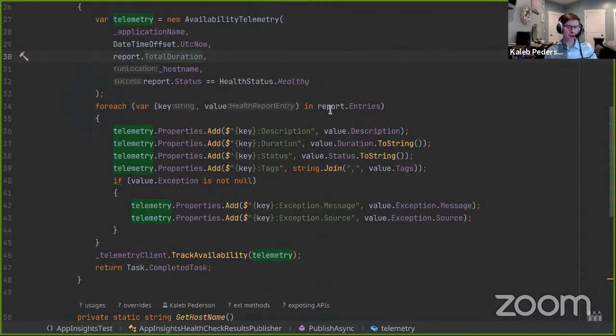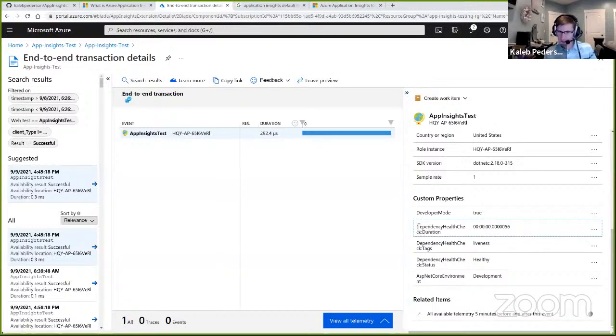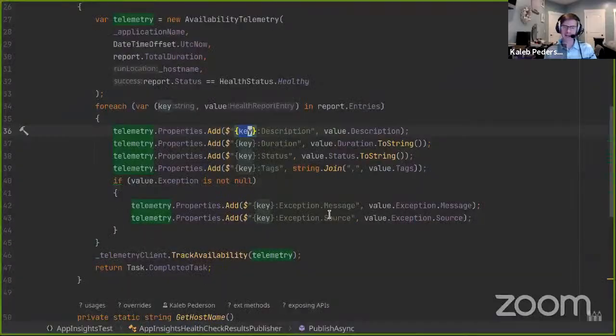And then I'm going to go through each of the entries in that health report, and I'm going to add some custom properties where those custom properties are based on the particular key or particular health check that was run. So when we were back here and we saw dependency health check, that's just a health check that I chose to write.